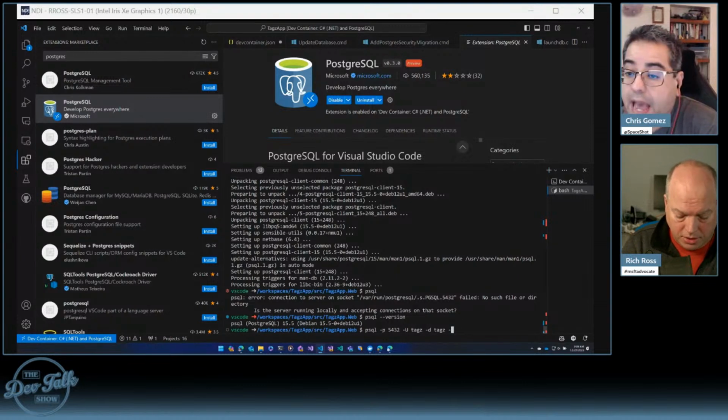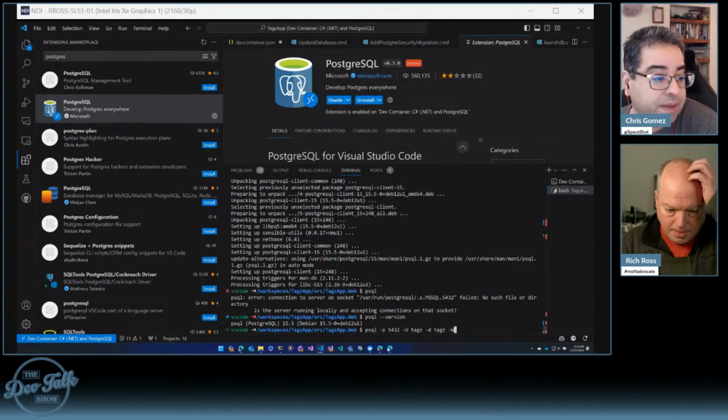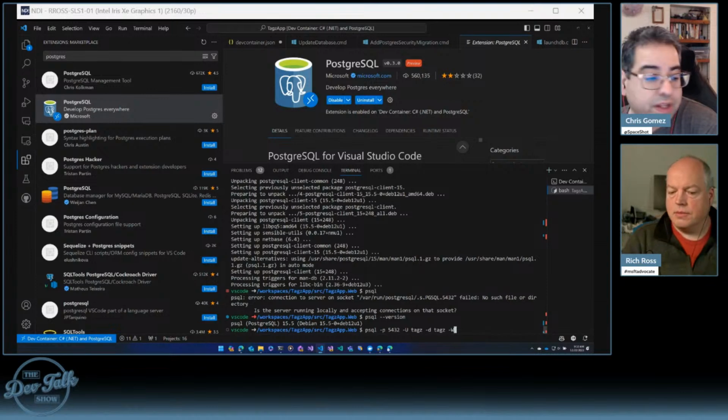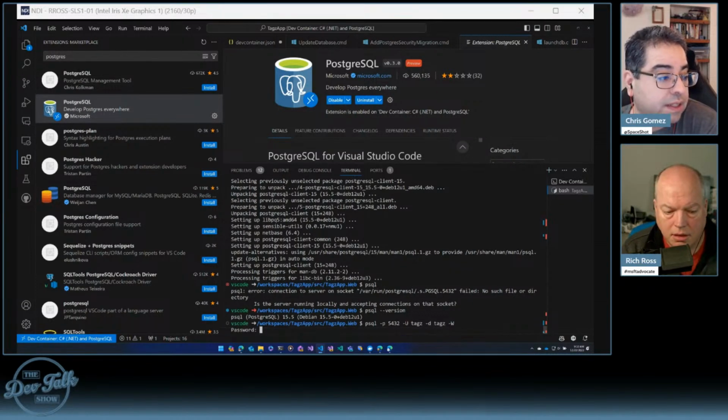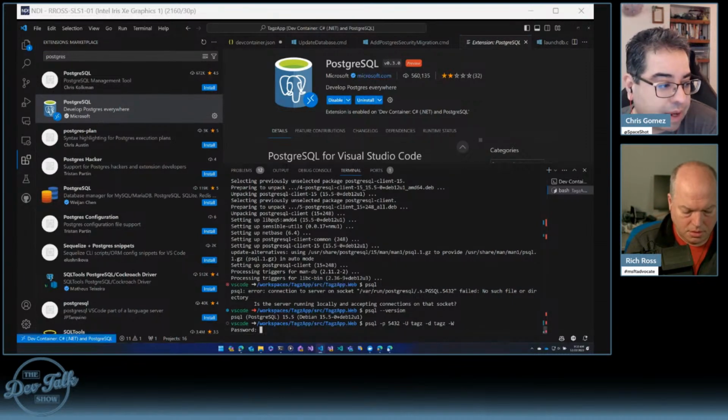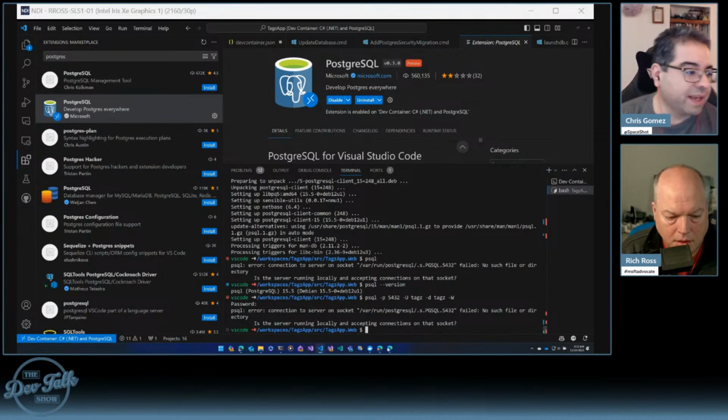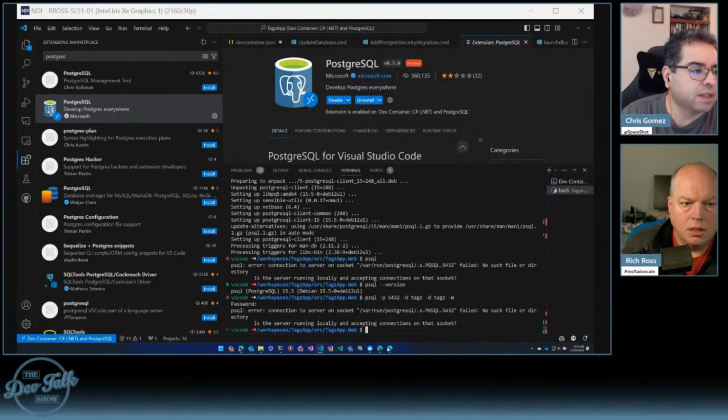Oh, could I do a -p? It's a capital W. The option that includes the password looks very different, so it might be easier to do this. If it really does work and it prompts you, then actually we don't have to pull it off screen. This isn't a secret password, right? Oh, bummer, because that's what I was hoping. Is it 5432 for the database? It was, wasn't it? Yeah.